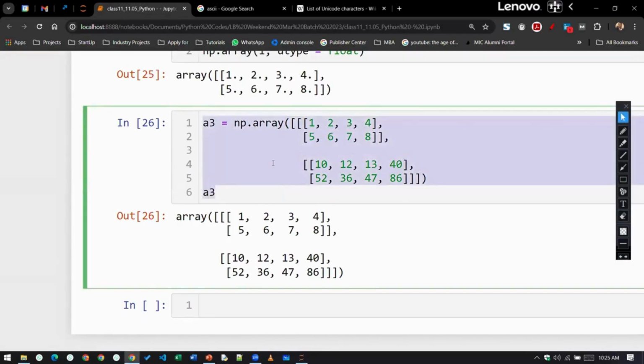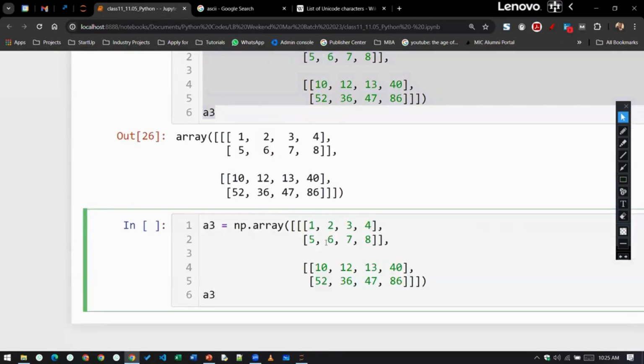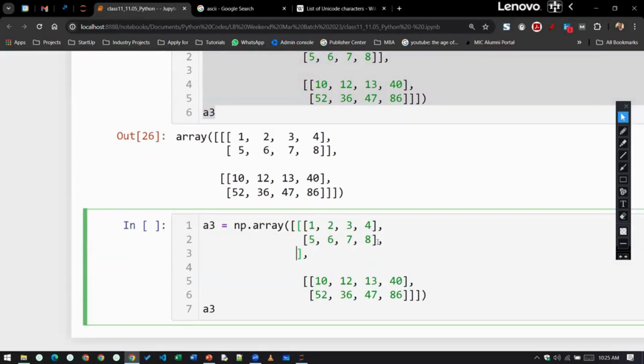I can give more values also here, not necessarily two only. Suppose this is there, I will take one more. Let's call this E31, and here also I will have to include one more.